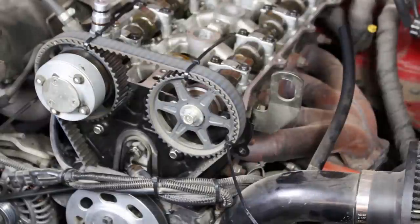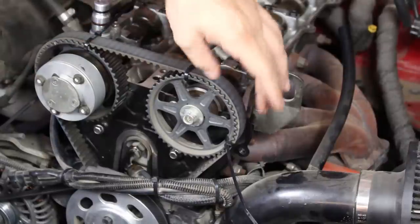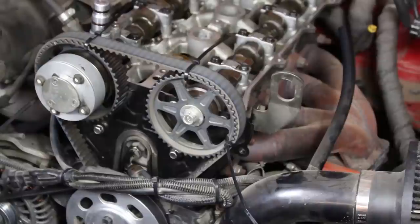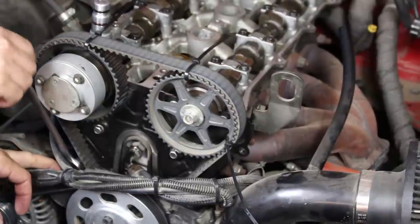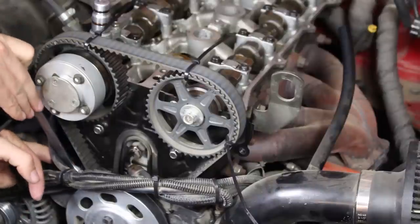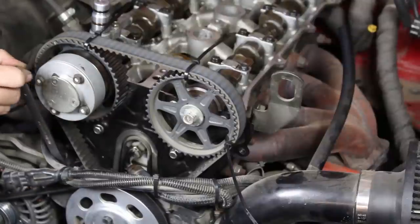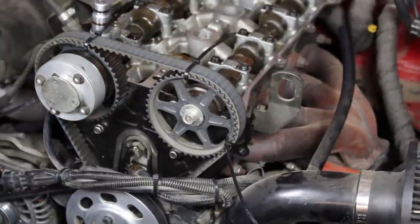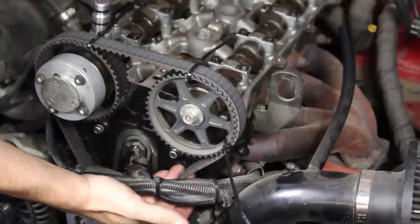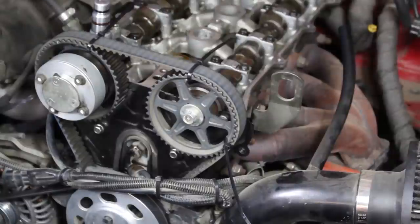All right, so some people are probably gonna hate on this, but that's fine. You can take your cams out. So what I did here is just zip tie in two spots on each cam gear to lock the timing belt in place. And I'm just gonna drop a 14 millimeter down to the tensioner. And then we just gotta remember to retension that later. But now you can see we've got a little bit of slack in the timing belt, and I'm just gonna loosen up the exhaust cam only.